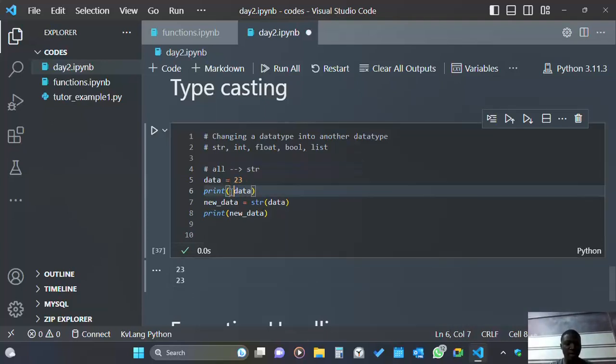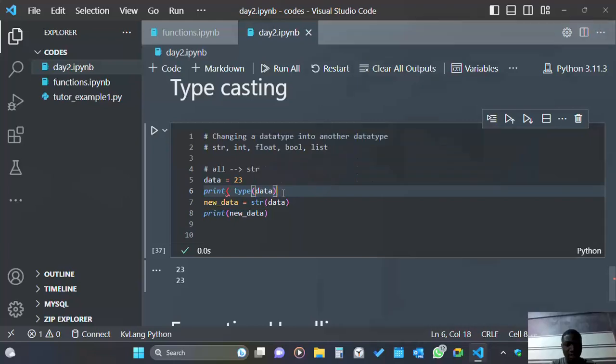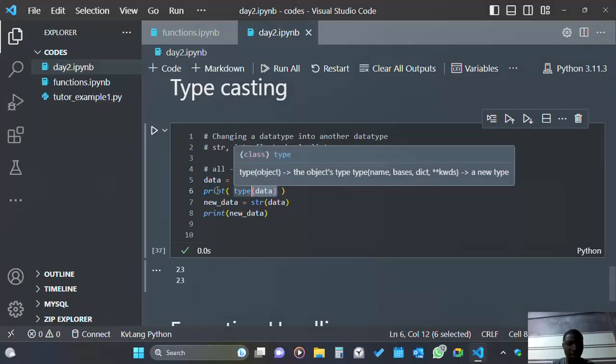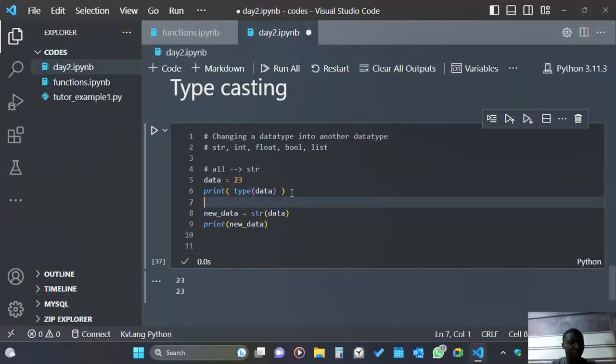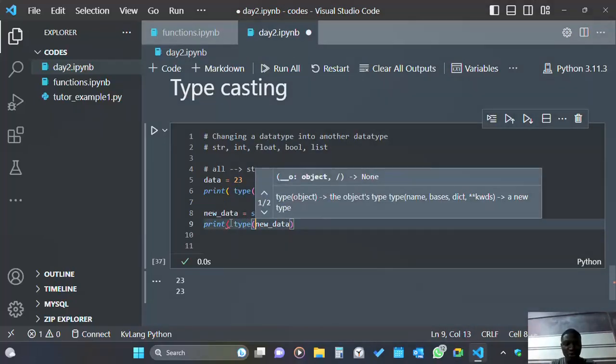So you need the type function to determine the type of data you are dealing with. Let me come here and say, instead of printing out the data, I'm printing out the type of the data. So I'm saying find the type of this data and print it out for me. It won't print the data, it will rather print the type. Let me also print the type for new data.